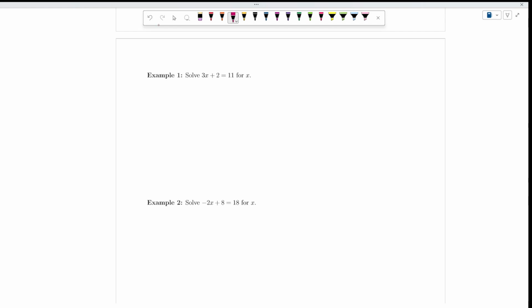Number one, I see 3x plus 2 equals 11, and I want to solve this for x. Just like before, I see a 3x. If that's my price tag of the candy bar, x is whatever that price is. x could be 32, x could be 10. I would hope not a $32 candy bar. Maybe $1, maybe $2. I want to just have x. If x was equal to, let's say, 33 cents, I don't want to have to multiply it by 3 and get 99 cents. Just show me the price. I don't want to see these extra numbers, so we've got to get rid of them.